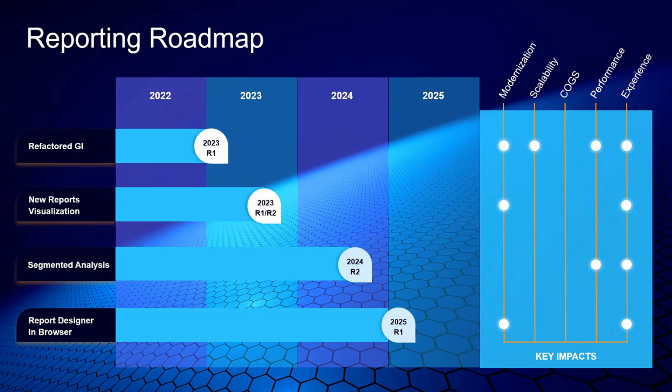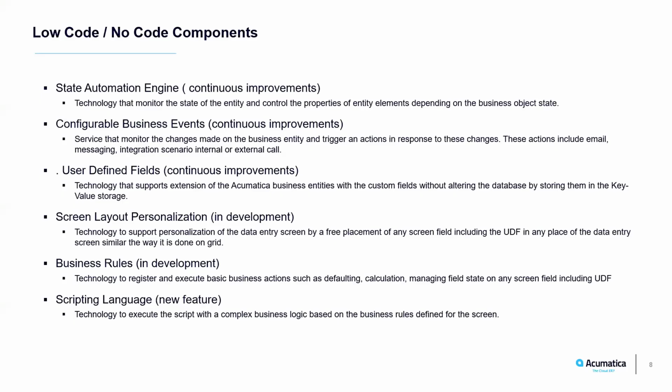Now I will move to the next slide, and I will talk a little bit about the low-code, no-code customization and what is that. So we often use this term, but on this slide I tried to summarize which pieces of applications it touches and what do we consider as a low-code, no-code customization. So let's go step by step.